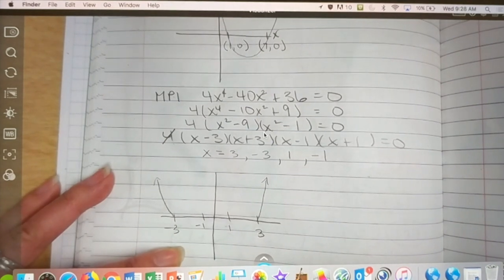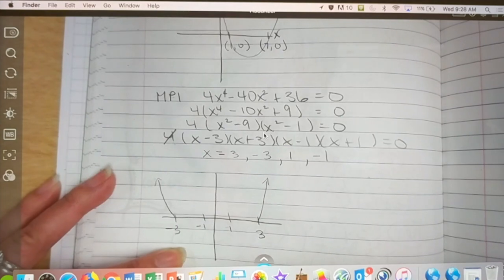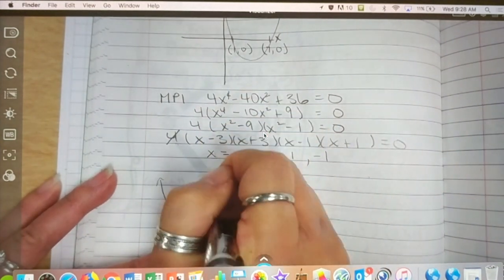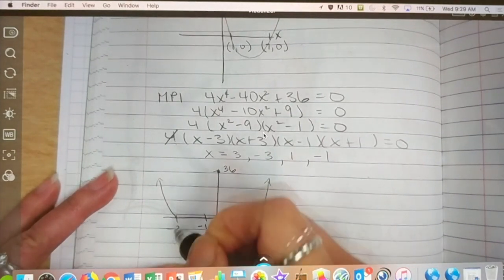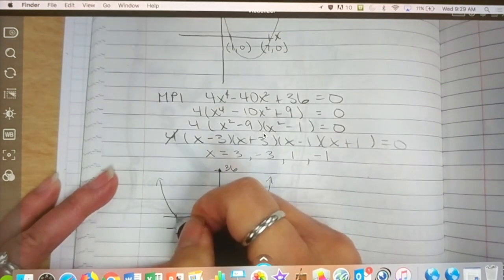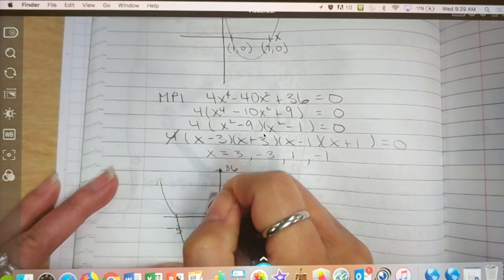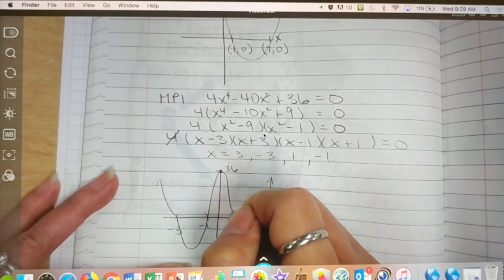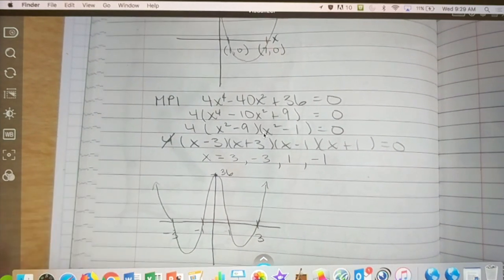Now, does it bounce anywhere? Are there any doubles? No. There's no doubles. So, I do know my y-intercept. What's my y-intercept? 36. So, let's just pretend that my graph is all the way up to 36. So, now you can graph this. Take a look. You know it's going to go through it because it's only appearing once. So, it goes through it. Somewhere here, it's going to go back up. It will cross here at 36. It will go through this and it will come back up. Very, very rough sketch.